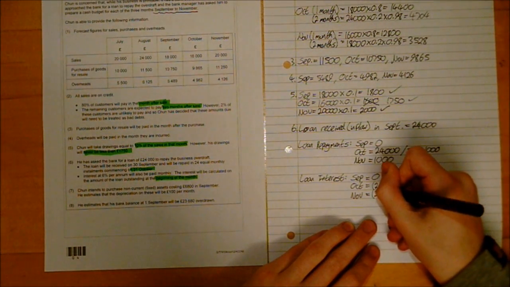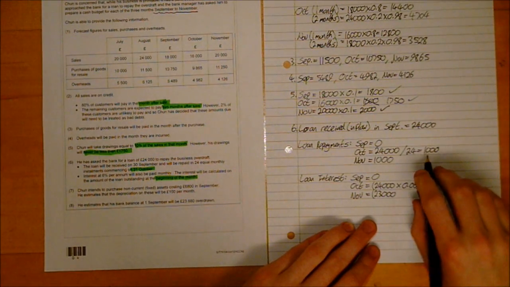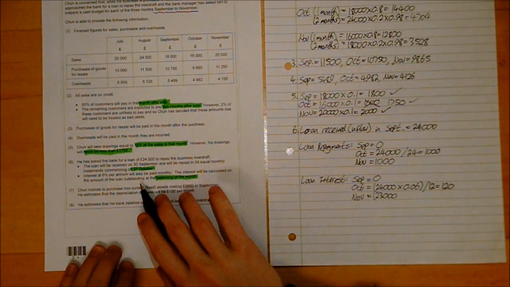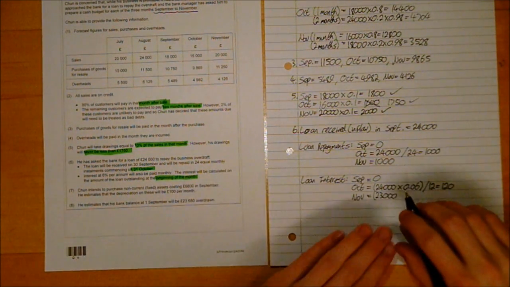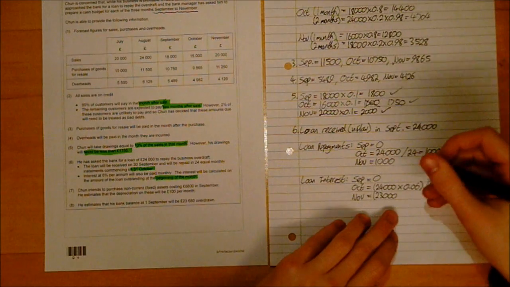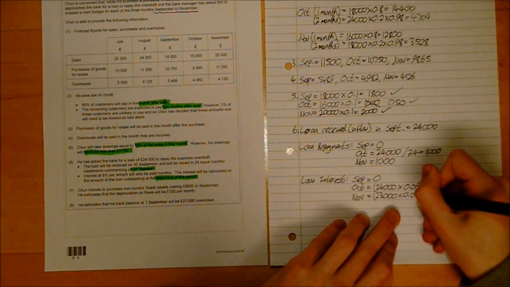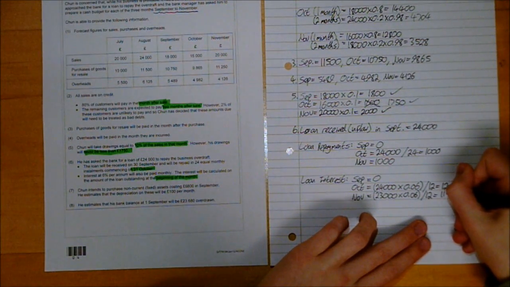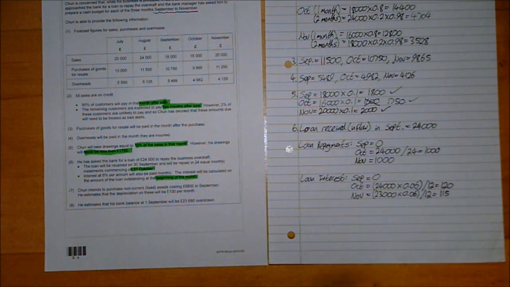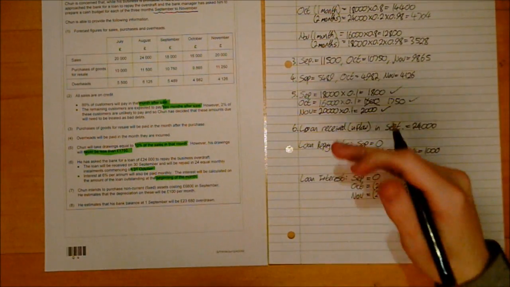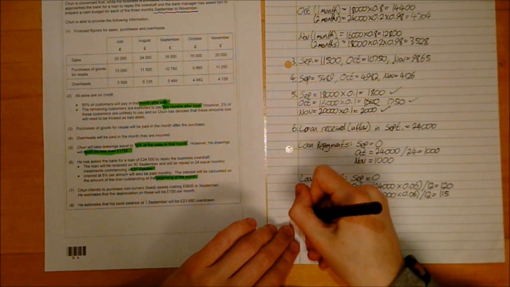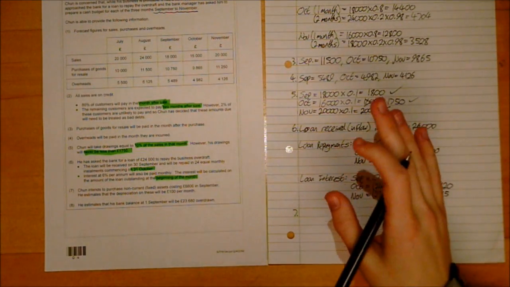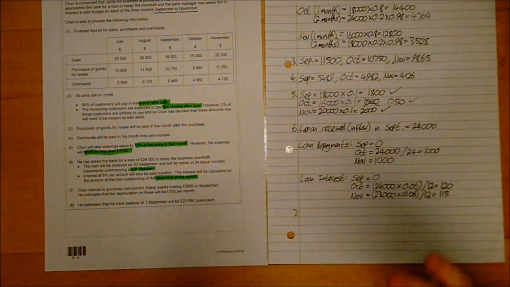So 23,000 now, because we've paid back a month. We've paid back 1,000. It's the interest calculated on the amount of the loan outstanding. We've paid 1,000, so 23,000. Once again, times by 0.06, divided by 12 again, which is 115. It can be a bit tricky, but if you just think of it step by step, it can be quite basic. That's with all accounting, A level, university. It's all step by step. As long as you take it one step at a time, you'll be fine.